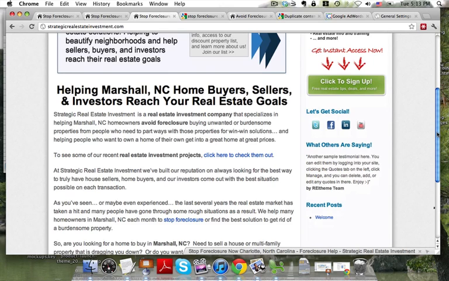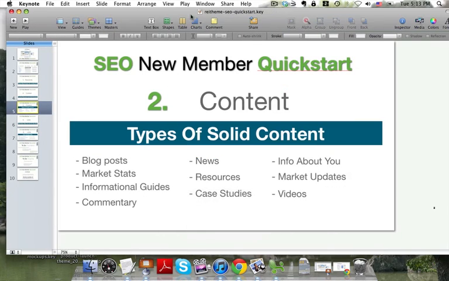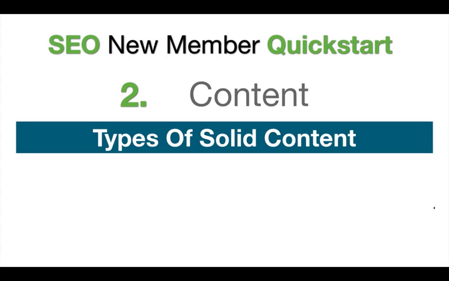And once again, if this is something you don't want to do, or don't have the time to do, you can hire our SEO specialists to go through, do the keyword research for your market, and write content for you. If you're interested in doing this, email us at support@reitheme.com. If not, it's something you can do really easily.